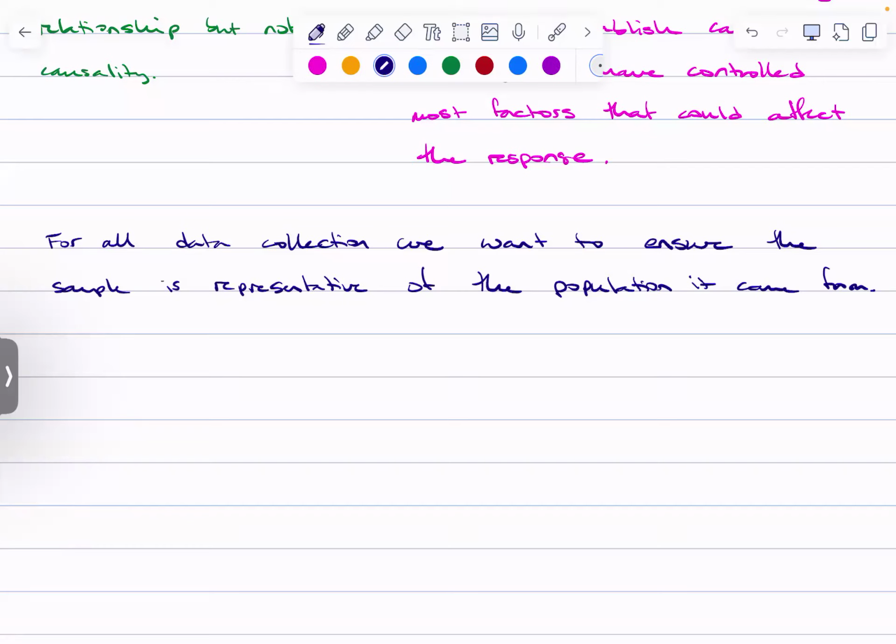All of our techniques rely on the sample representing the population. I can't use this room as a sample because the majority of you are in one cohort. And so the wet department doesn't necessarily represent all students at Okanagan College, for example, if that's what I want to learn about.